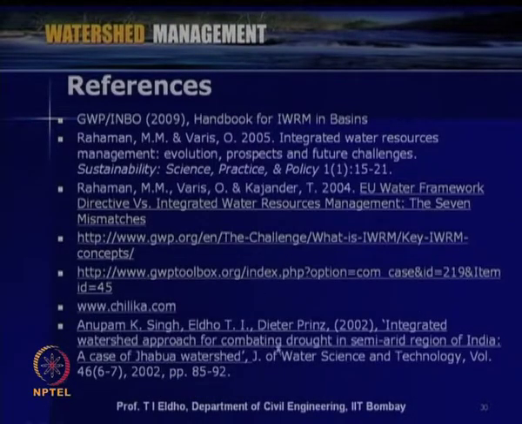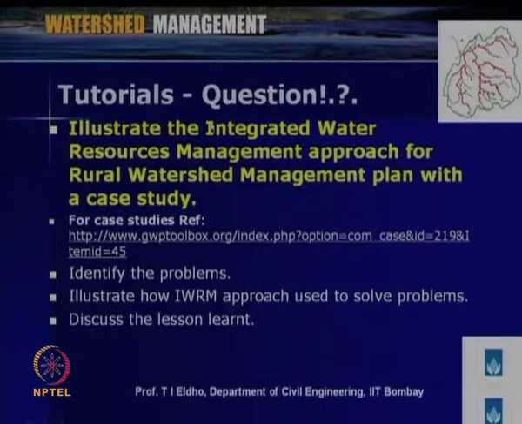So, some of the important case references used in today's lecture are listed here. So, finally, one tutorial question: illustrate the integrated water resource management approach for rural watershed management plan with a case study. So, in this GWP website you can see a number of case studies. So, you can look into these case studies and then identify the problems and discuss the lessons learned as far as the case study which you are looking into.